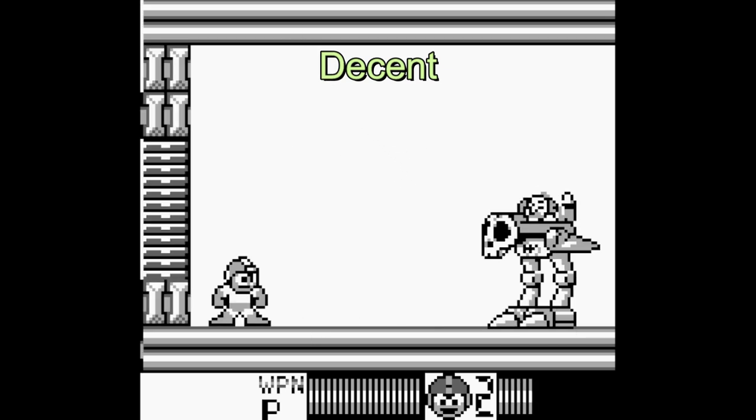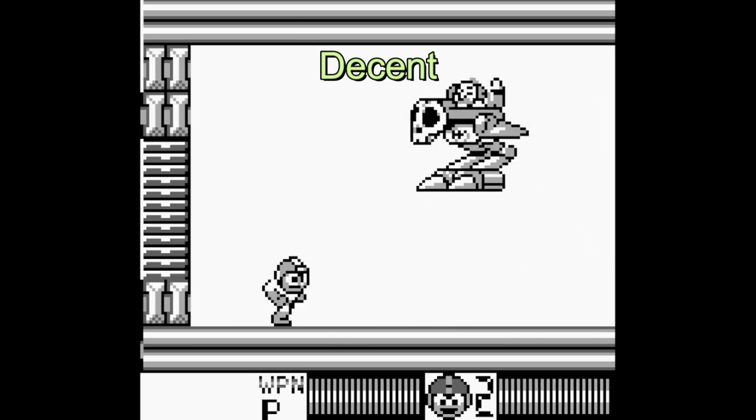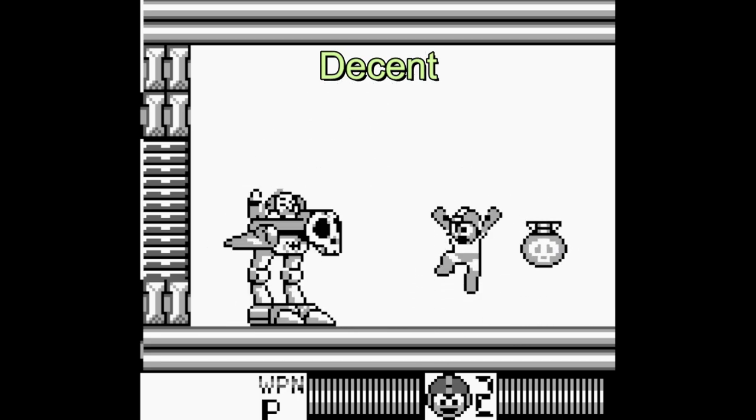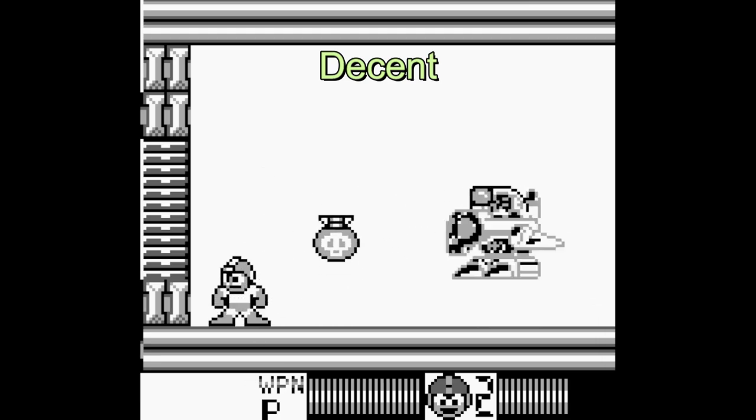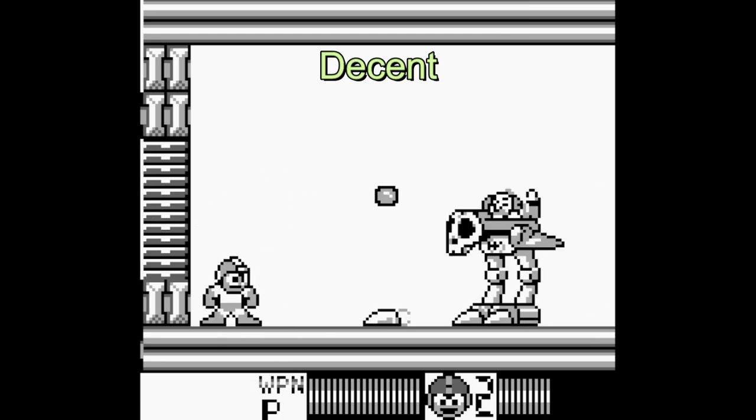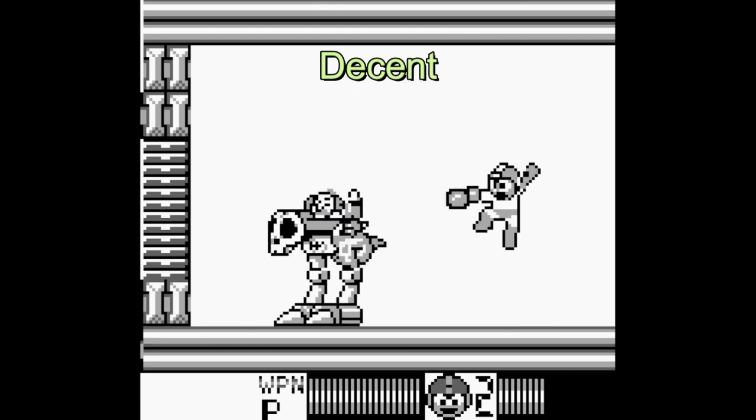Wily Machine 2, Phase 1. The Raptor form actually has a nice flow to it, with sliding underneath his big jump and immediately having to worry about a bomb. The attack timings are separated just enough that doing multiple hits at once would require more technical skill than you would assume.